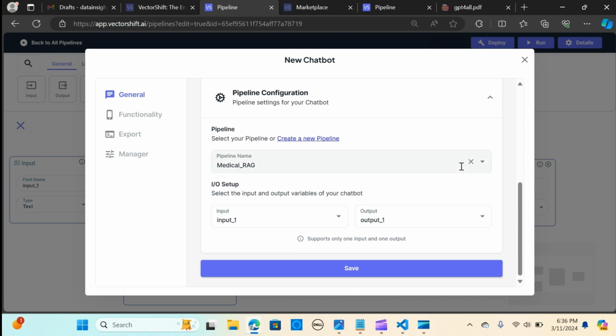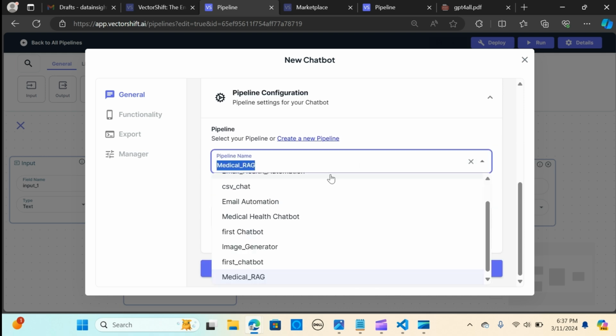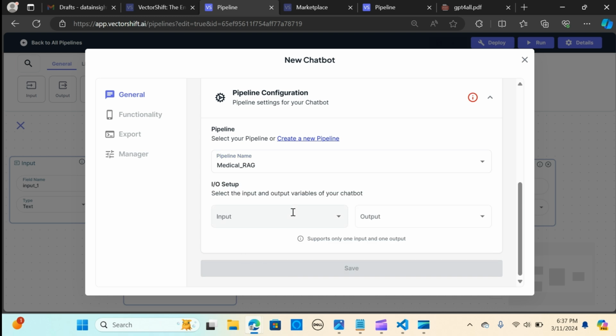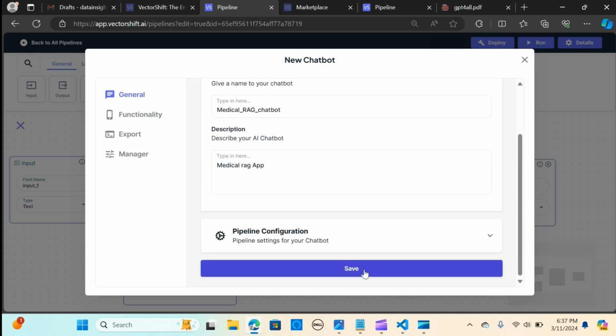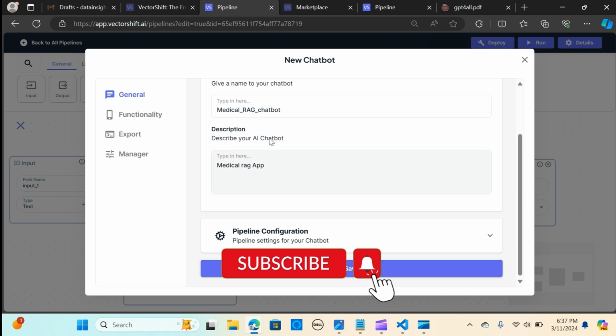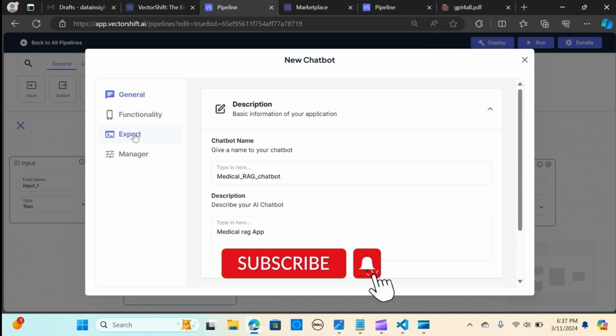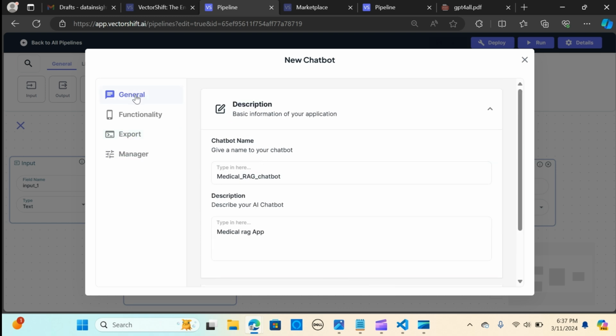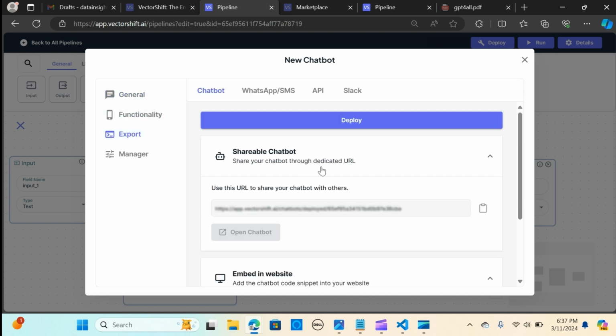All right, so I've chosen that already. And the input is going to be the input and the output. All right, so I'm going to save it. Going to say export. So there are several options here. General functionality export. So I'm going to say export.